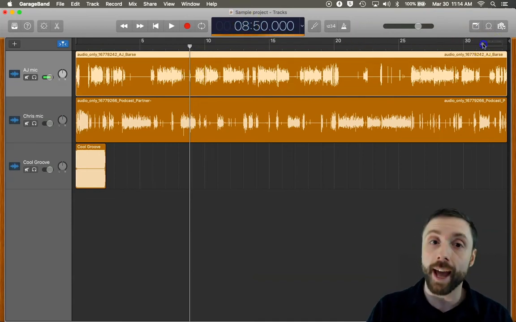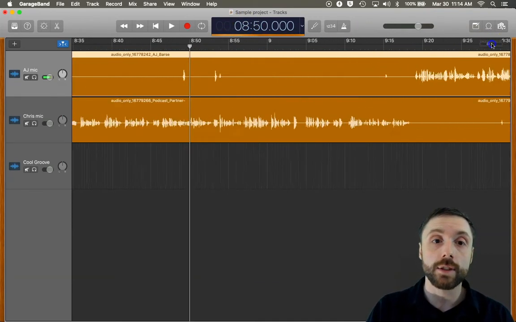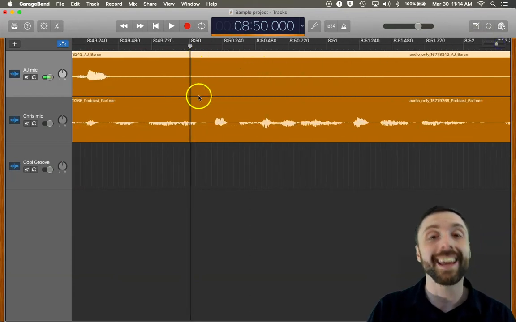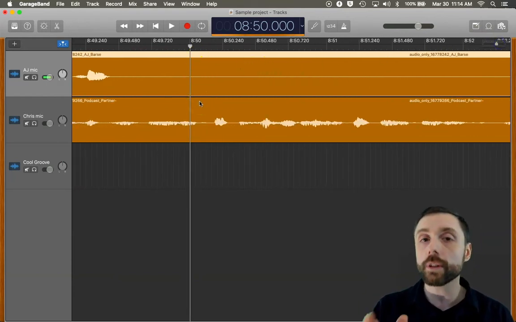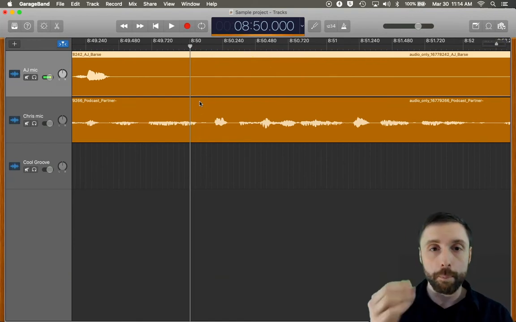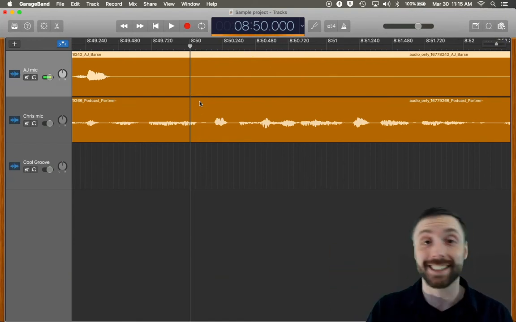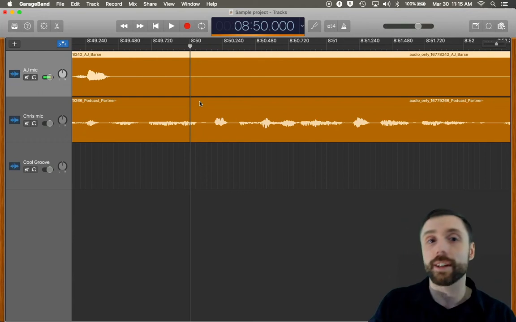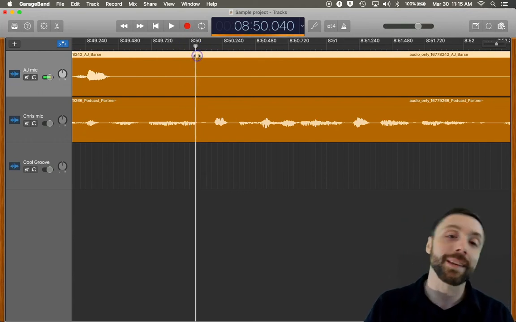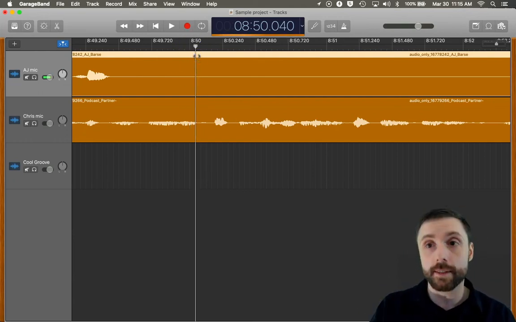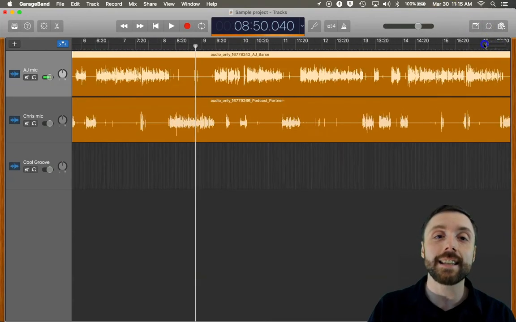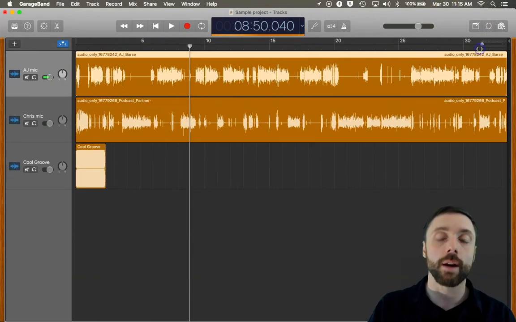And then if we add our zoom, you notice the zoom focuses on where the playhead last ended. So if you're really trying to hunt down an F-bomb that accidentally gets dropped and you need to get rid of it, you can put your playhead at the beginning or end of where that oops is and zoom in. And that's the easiest way to zoom without losing track of where you're at.